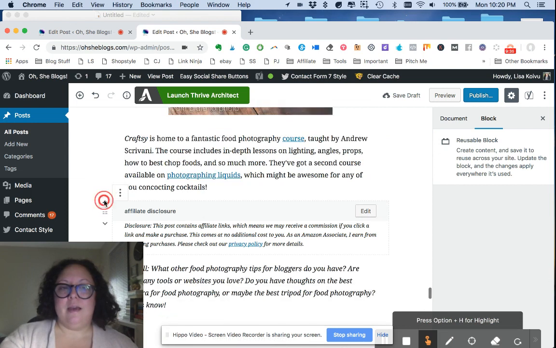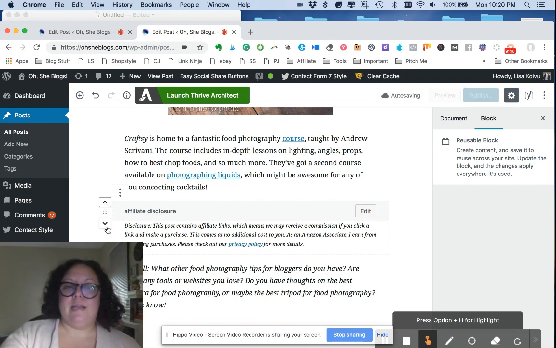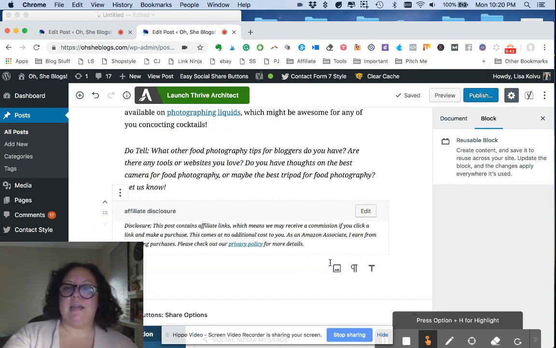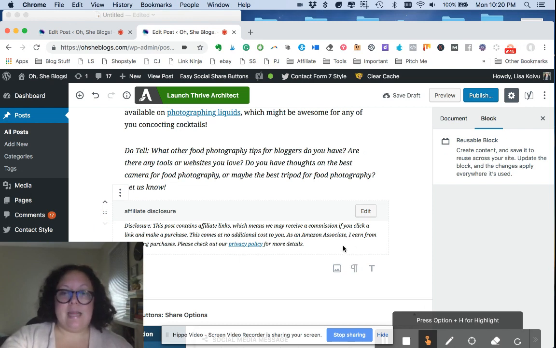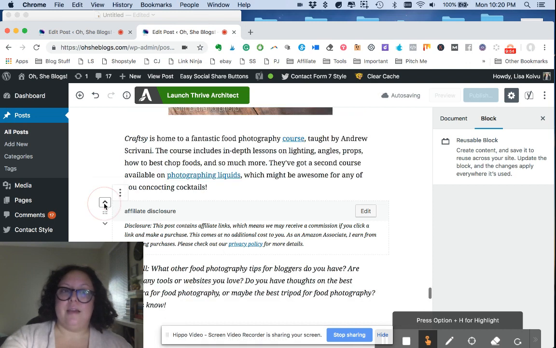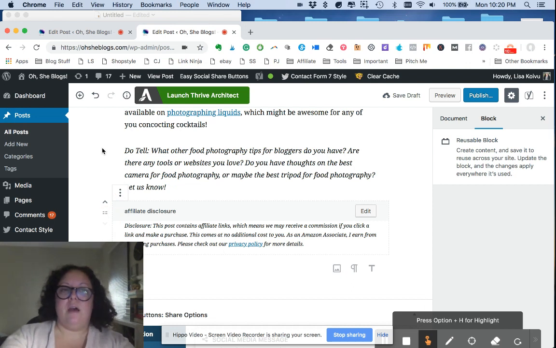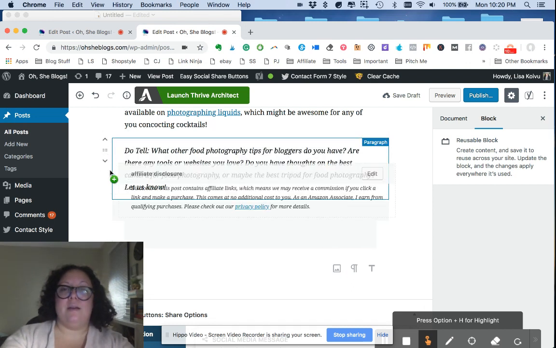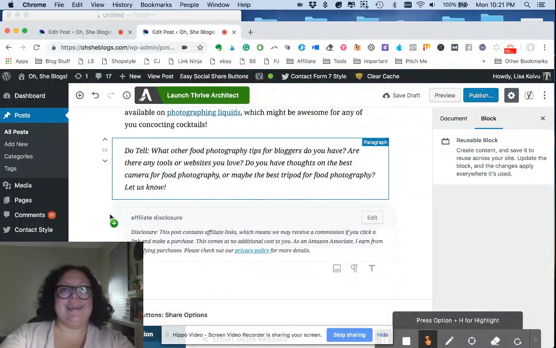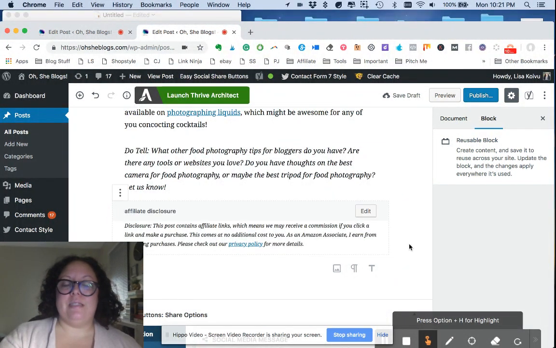And I don't know why it added it to the bottom of my post. I'm just going to keep it here at the bottom so you can see it. Obviously, it's there. It's the exact disclosure that I showed you how to create. As you saw there, you can move it up, you can move it down. You can really do what you want with these. The blocks, like I said, I know they're difficult. It's really tough to wrap your mind around it, but they're really easy to use and they're really neat. So I'm really excited about it.